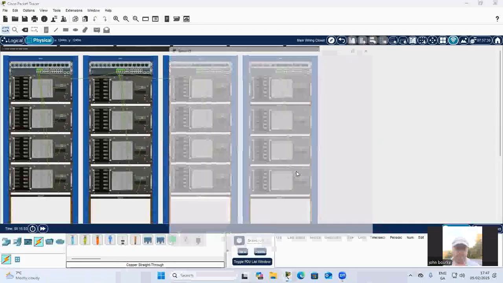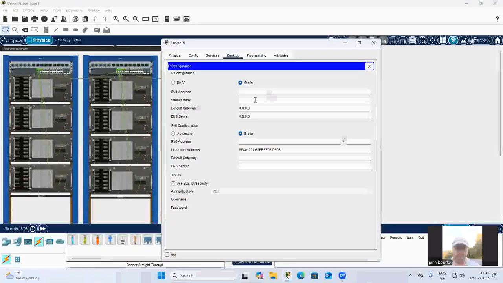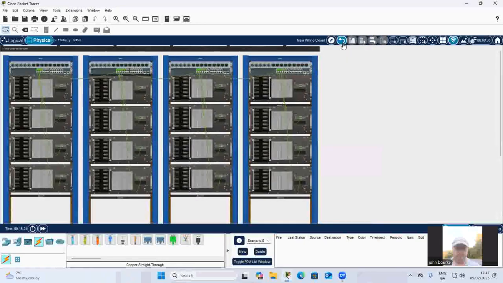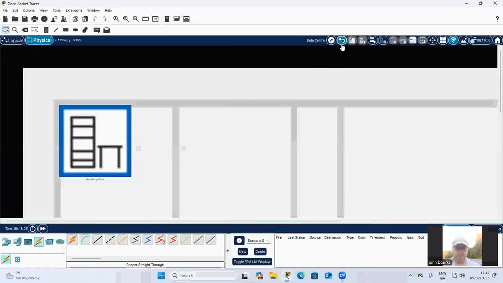And the last IP address for the server will be 192.168.0.17. And our default gateway will be 192.168.0.1. Okay, so that's the data center built.